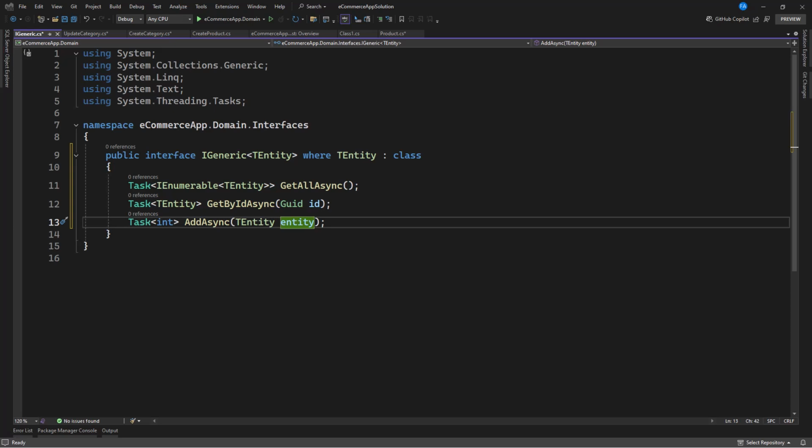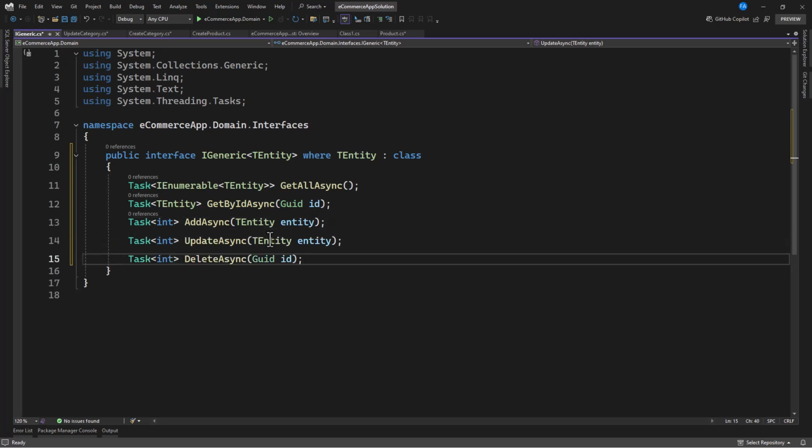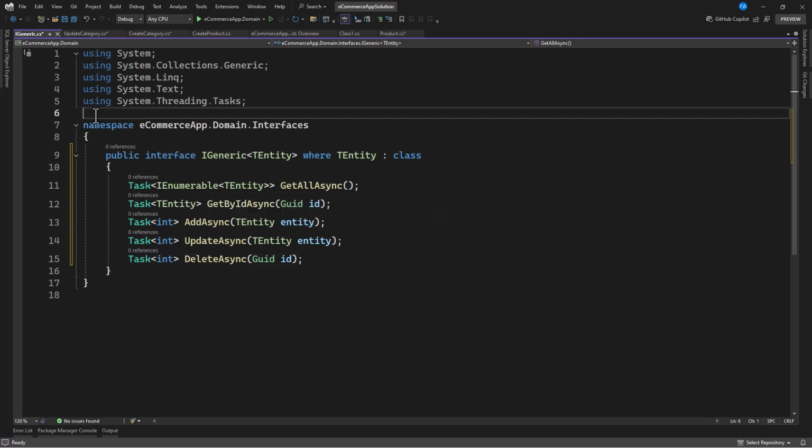And now for delete, we need to provide only the ID. So let's have them also implemented. So we have another card here, and this is going to be used by product and category. All right, let's remove this one.